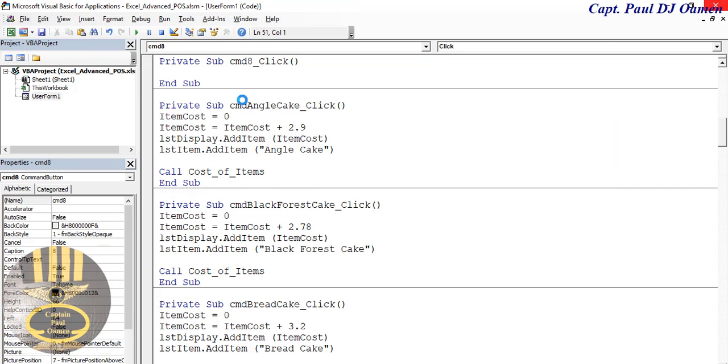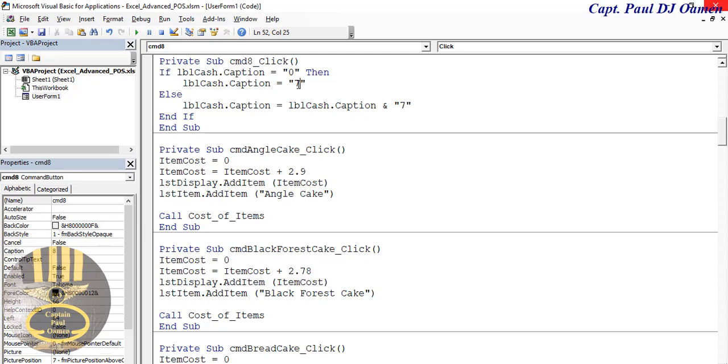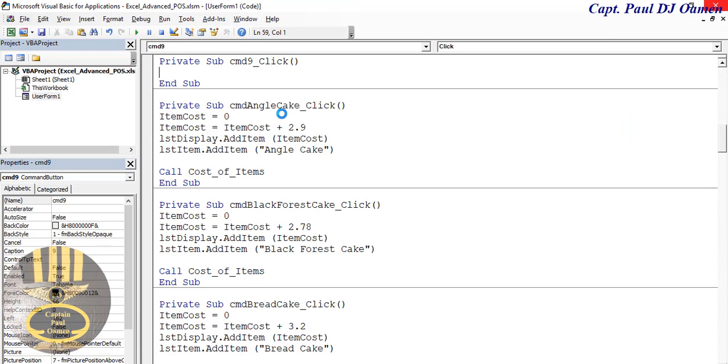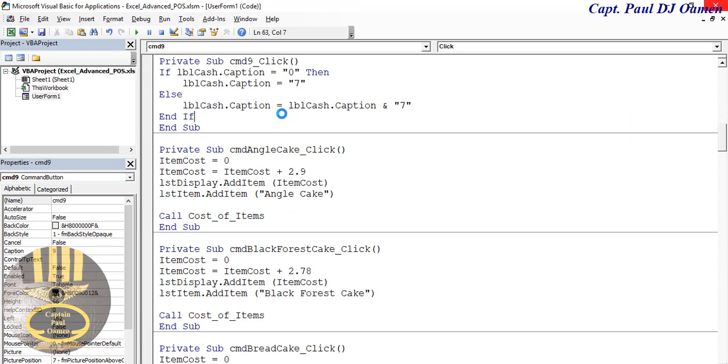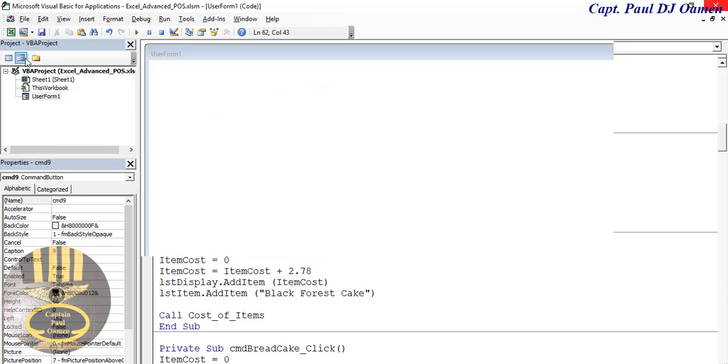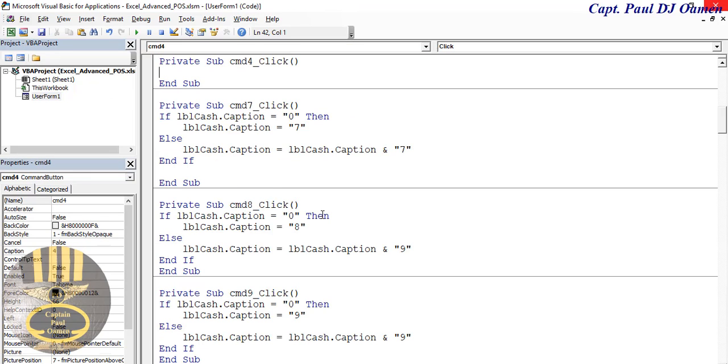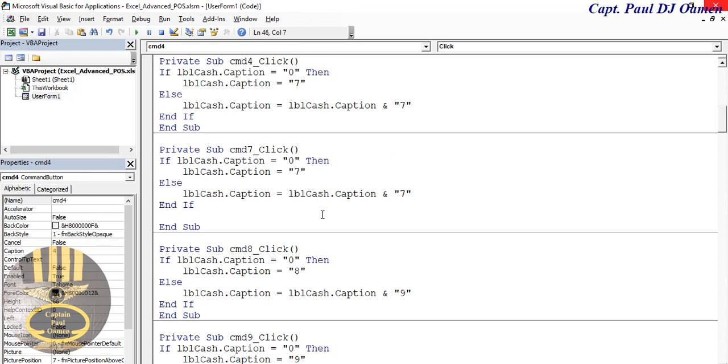Now let's repeat the same thing for 8. Double click on 8, paste, and come in here, change that to 8. Repeat exactly the same thing for number 9. Double click on 9, paste, change that to 9. Let's do maybe 2 more. 4, paste that in there, change that to 4.